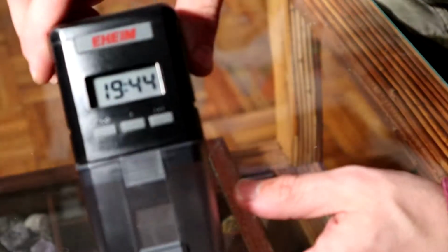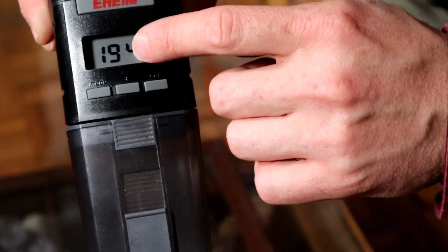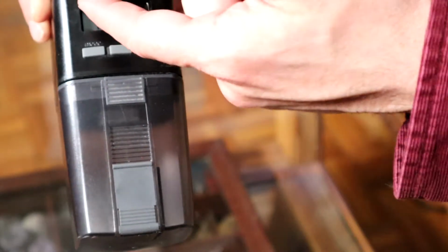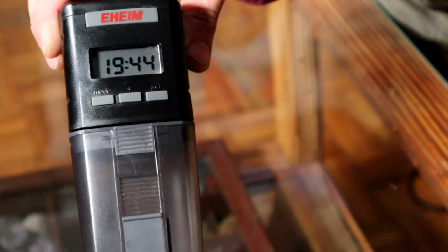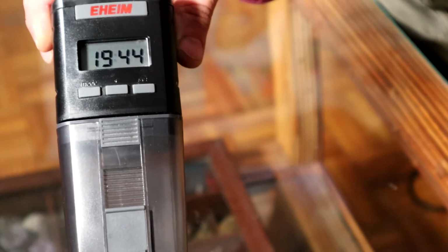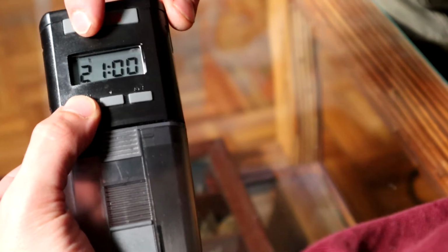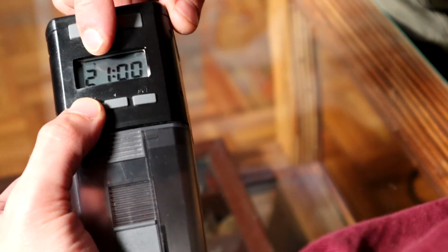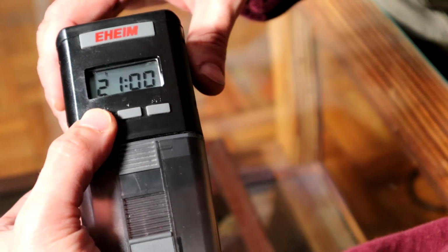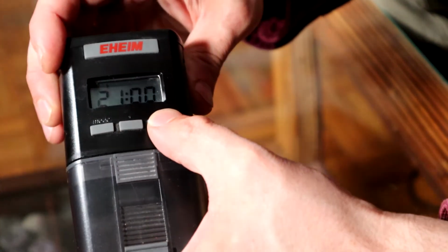Now, first things first, this is written out in military time, and when this is blinking, that means that this is your time clock live. There's no numbers on the top right there. You'll see what I mean in just a second, but that's telling us none of the feedings are actually set. So what we do here is we click mode, and now we see we are selected on our first feeding. The time that we have there is 21. So that's fine, we can set that to feed at that time. But we are only selected on the first feeding, nothing is actually set there.